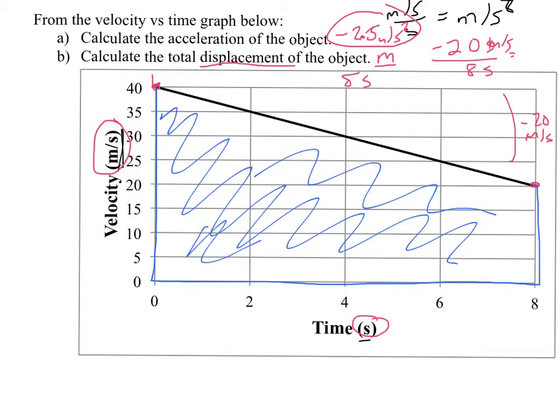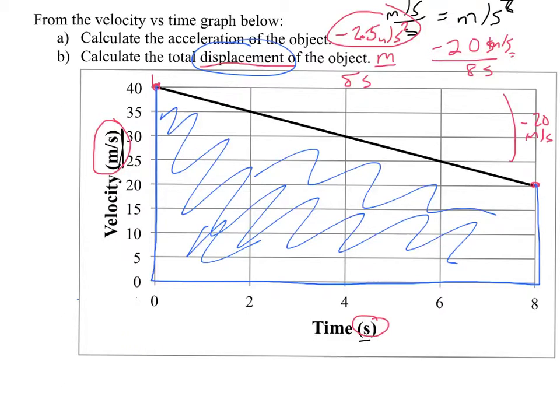This area under the curve actually has significance. And if you look at the units, if you were to find the area here, there's meters per second times seconds, which gets you units of meters. That is the displacement. So the area trapped under this curve actually tells you how far the object has traveled. It's kind of interesting in that way. So then the question is, okay, how do we find the area under this curve? So there are several ways to do this.